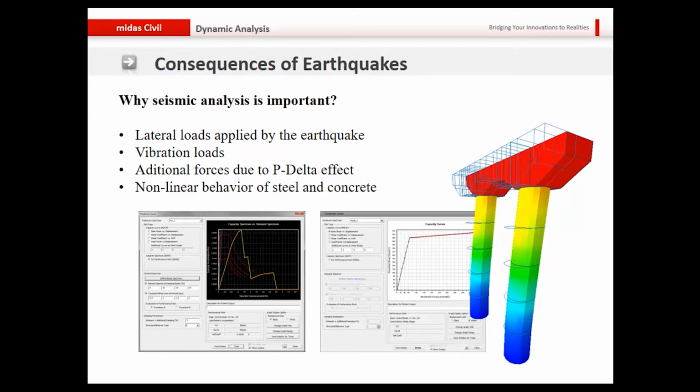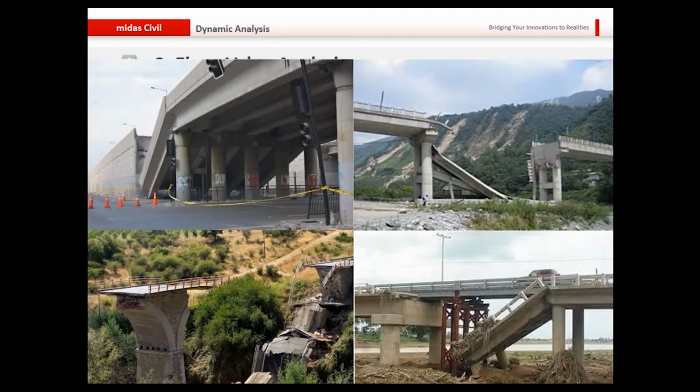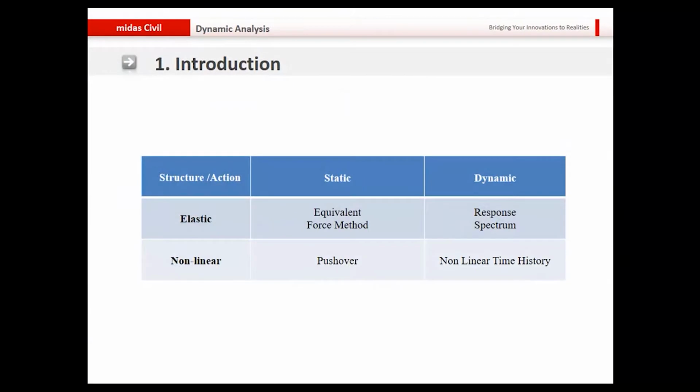So, having an idea of what would happen is a way for us engineers to prepare for those types of events and prevent things like this, which are basically collapsed bridges due to those type of forces.